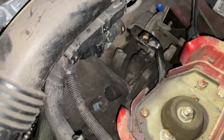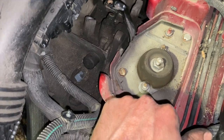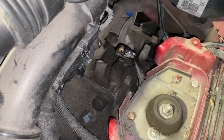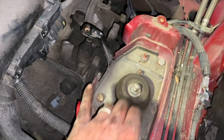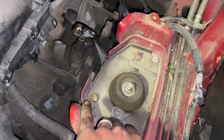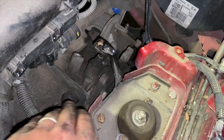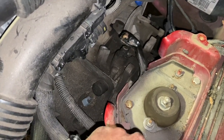That's pretty much most of the stuff from the top done. Obviously we have just got to drop this yet, but all I'm going to do next is get it up in the air. We've got some brackets and bits and bobs that hold some of the cables on, but once I've got it up in the air, we'll get the transmission jack underneath it. We'll probably just undo that center bolt there to get that nut off. Might have to undo these two either side of it as well, just to make it pull through the hole a bit better. And then when we drop it down, we'll undo all the gearbox bolts once the gearbox is lowered slightly. But I'll run you through that when we get it up in the air in a minute.